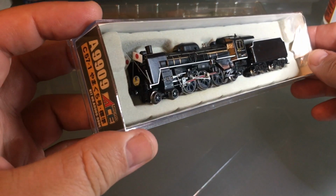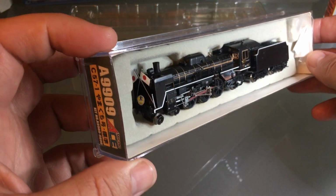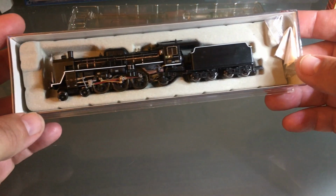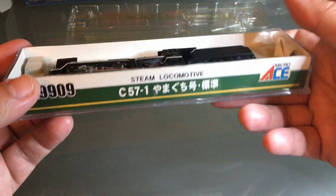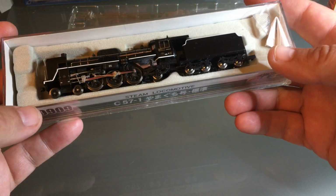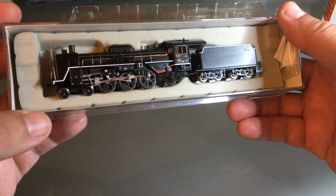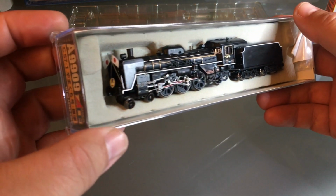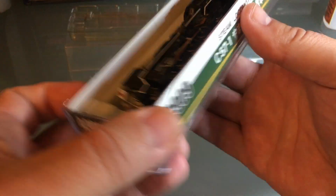But just look at this thing. That is very ornate. There's a lot going on here. So it's a non-runner. It's got a short circuit. I'm hoping it's like last week, when I had an engine with a short circuit. I'm hoping it's a part that's out of place.